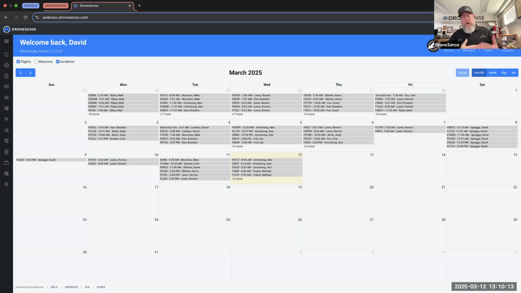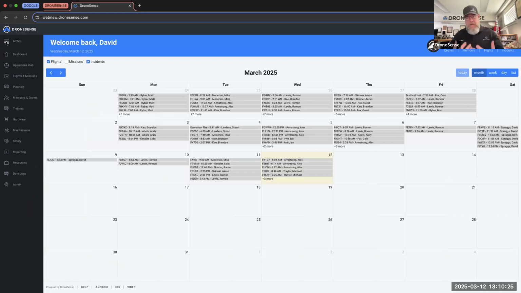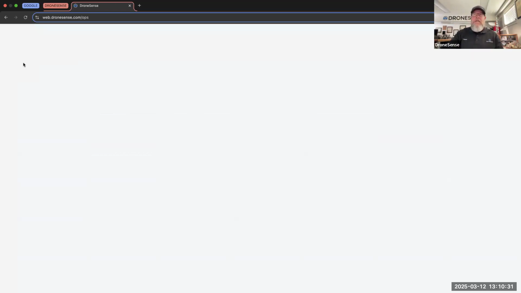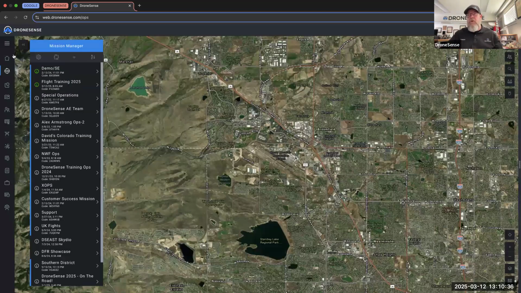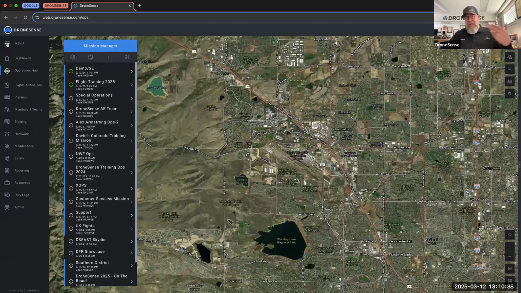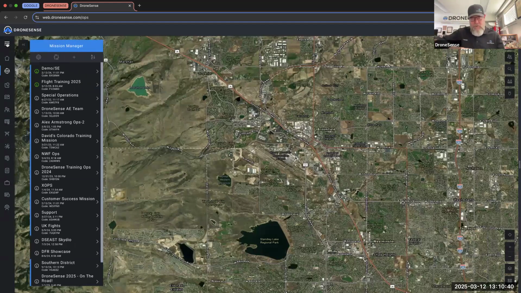Now, as we've upgraded and are continuing to upgrade every single aspect of this web environment, we basically have the ability to undock to see the menu. So we're going through updating. This used to be persistently open if you clicked it, but as I move through now, that will dock itself again just to buy that screen real estate back. But you can always click on the hamburger and enable that menu again as you navigate through the left vertical icons in the DroneSense web environment.